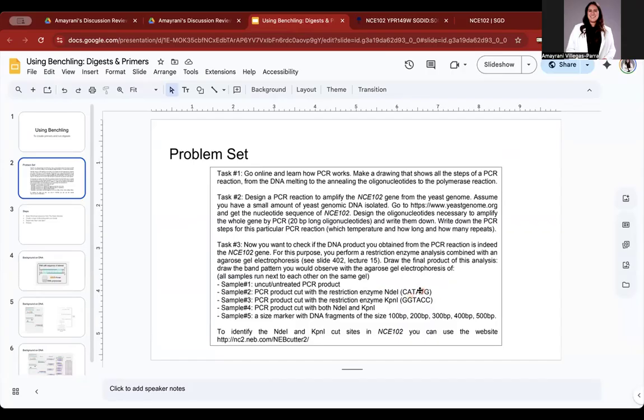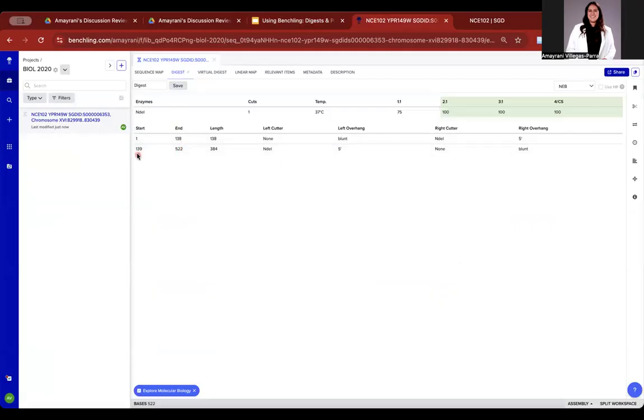You also know that it cuts so that there are two separate ends with this particular enzyme. So the next one is 384, and you would draw a line at 384.